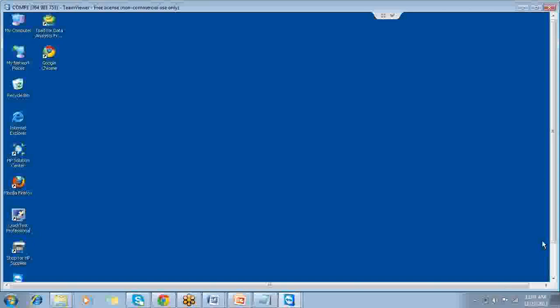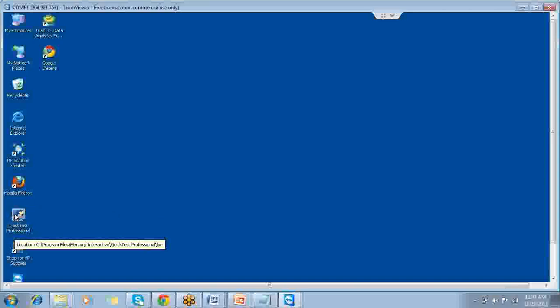Okay, I guess everybody can see my screen again. So if QTP is installed on your computer, you will be able to see this kind of icon.